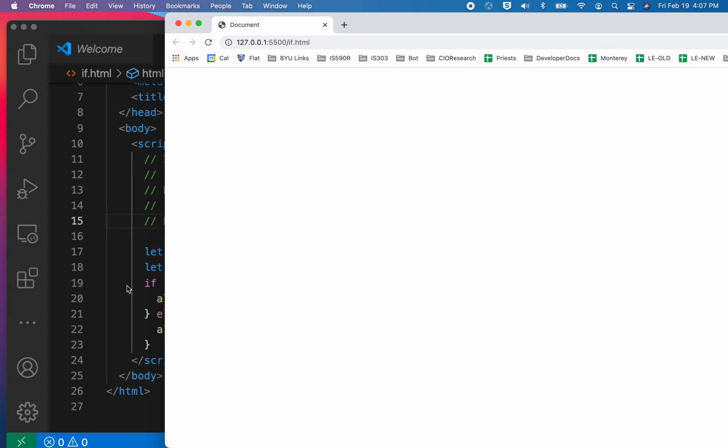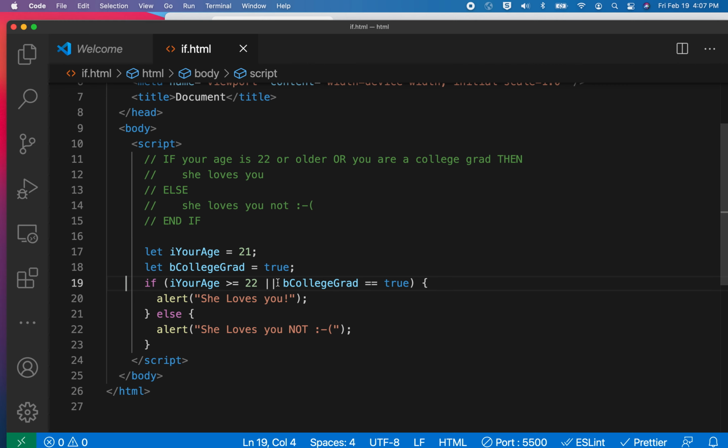She loves you. Okay, so the idea of this logical or operator again is that as long as the things on either side are true, you're in good shape. And if you wanted to make it look a little bit prettier, you could wrap these comparisons in parentheses. Now the syntax cleaner that I have running in my code editor is going to strip away some of that. Not because I'm making it do that, but because it's just a default setting.